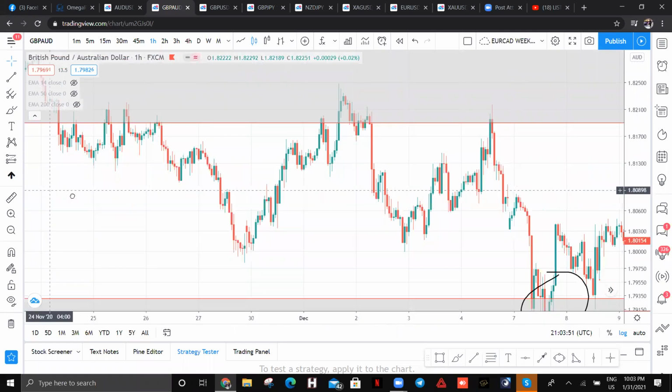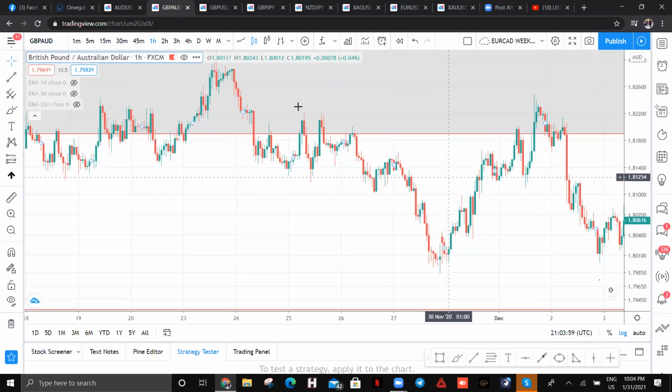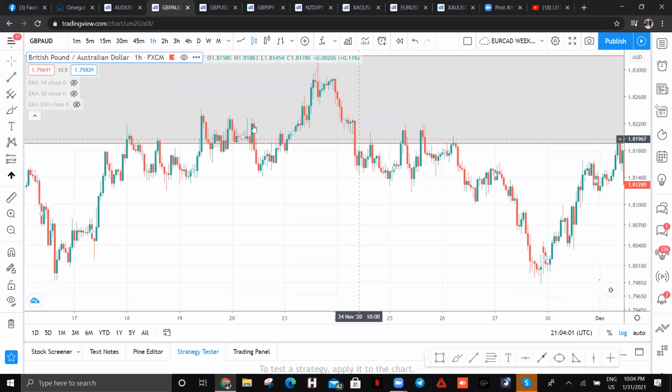If I have to minimize. Okay, let's say you waited for this. It broke out of this. There was one I saw now that broke out and went back in. Okay, beautiful. Let's say this happened. You know this. If you look at this strategy, here is coming from down to the top. Let's say you took your take profit from here and this happened and this happened.